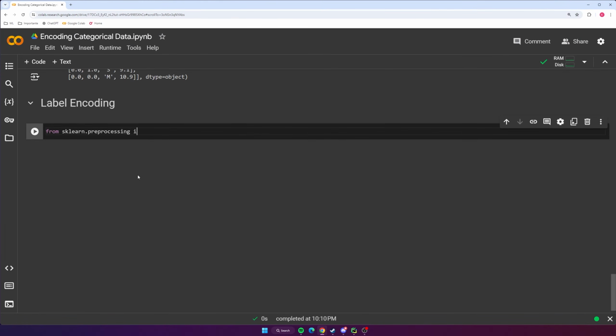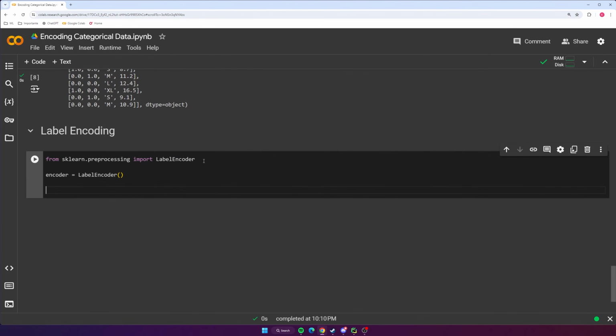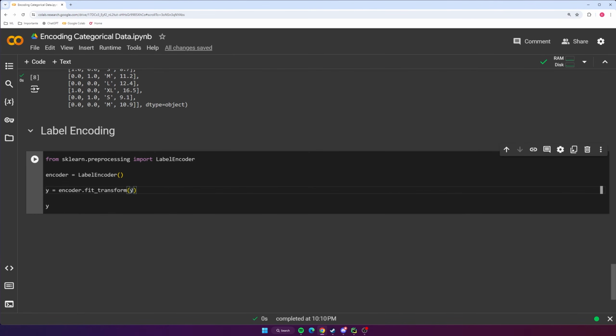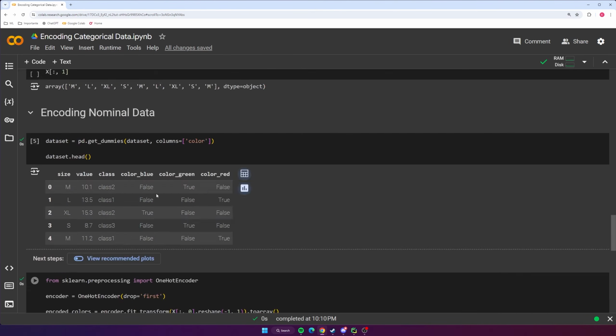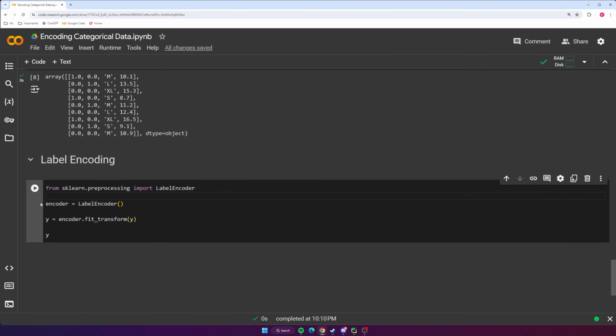So we could do from sklearn.preprocessing import LabelEncoder. We're going to go ahead and create a new instance of that. So encoder is equal to LabelEncoder. We're going to do y, which is our target variable or vector, and we can do encoder.fit_transform, pass in y again. For this one, it's okay to pass in a vector for the label encoder, so we don't have to do the reshaping or anything. We're going to pass it in, it's going to fit and transform it, and it should hopefully convert each of those class labels that we have here into numbers.